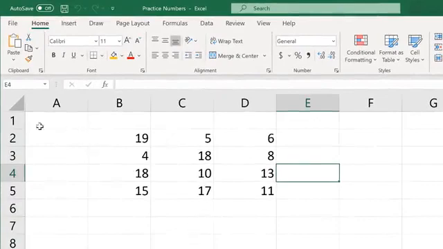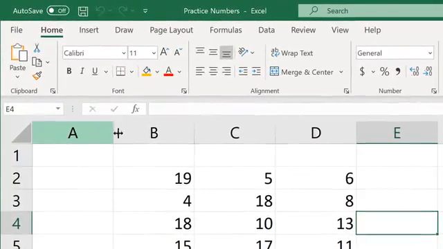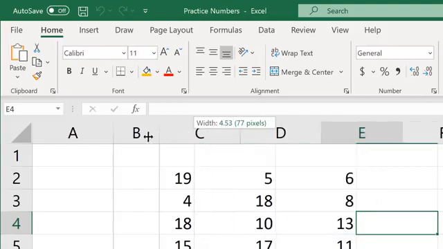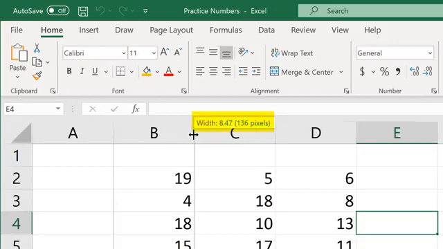It's not common to resize rows, but it is quite common to resize columns. To resize columns, we can go up here. You notice that if I go between B and C, the cursor changes from a down arrow to this left-right bar. So if I left click on there and go left and right, that's how I can change the size or width of that column. A lot of times you'll want to resize your column based upon what data you have. The default, by the way, is 8.47.